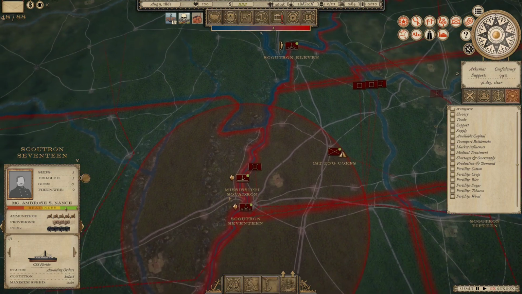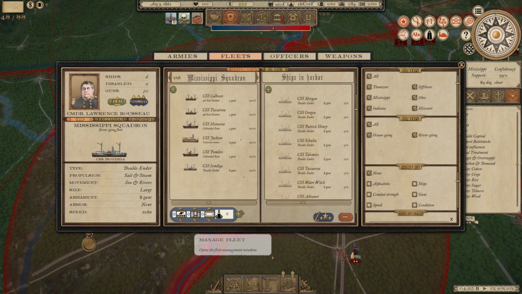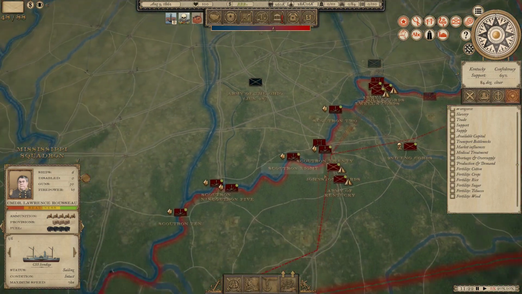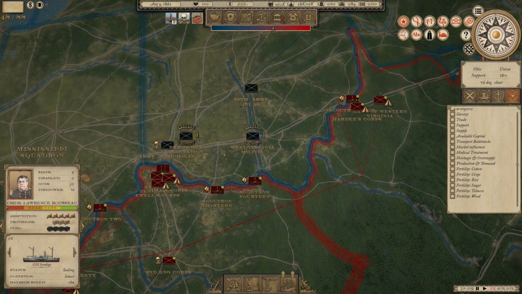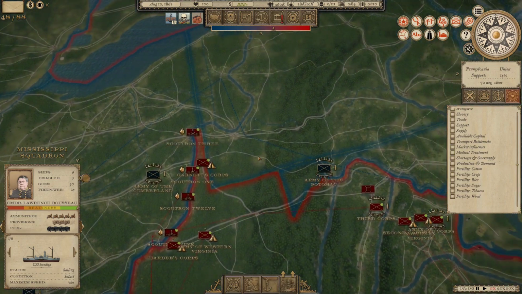Mississippi Squadron, I think, has arrived at where I told them to go. Yeah, 2 cottonclads and a timberclad, and a few more steamers. They're staying pretty defensive, as advertised. Maybe they shifted posture from offensive to defensive because they captured Cincinnati, and that was what their intention was. And then they got it and go on the defensive. Maybe. I don't know.